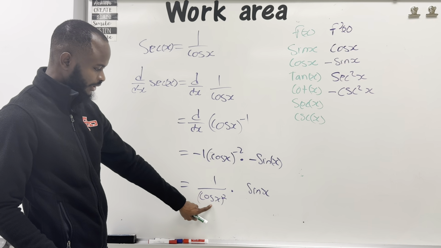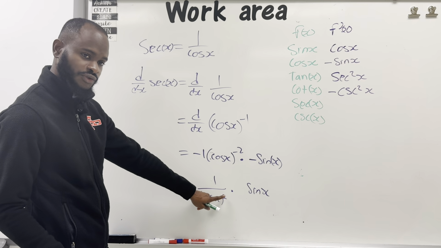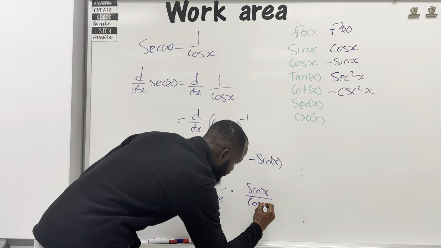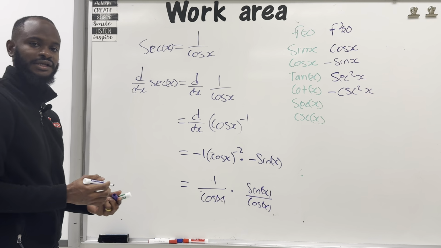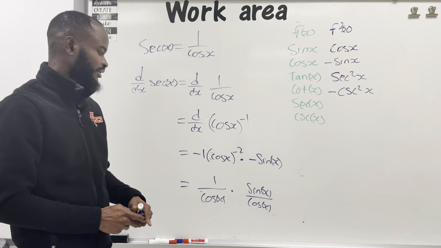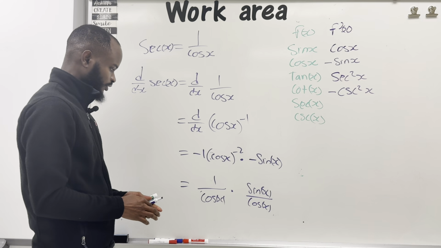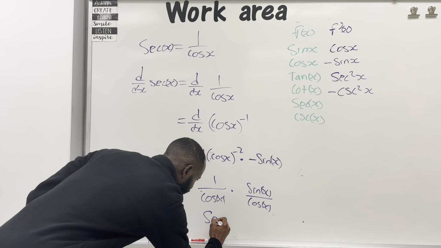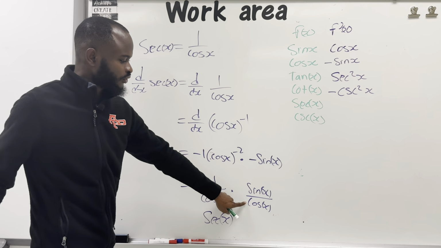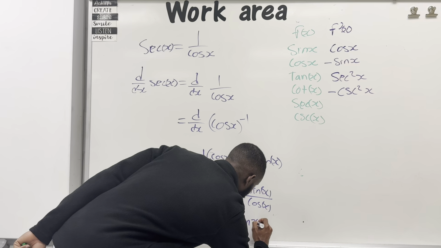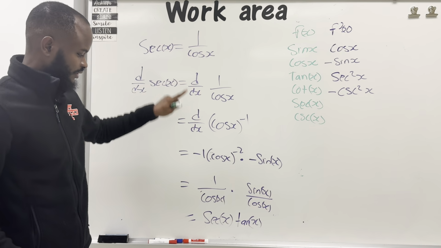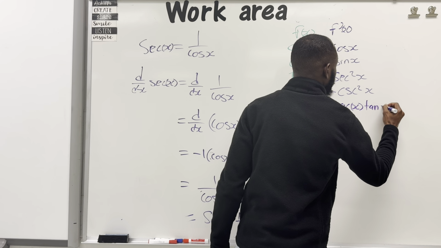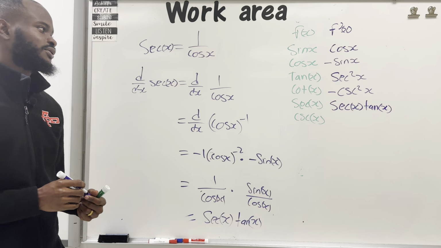I could split this up right here. Cos x all squared, I could rewrite this as cos of x on this side and cos of x on that side, which is the same, right? Because when you multiply these two fractions, you're going to get the sine of x over cosine squared of x. So recall that 1 over the cosine of x is secant of x. So this is going to be secant of x times sine over cosine, which is tangent of x. So the derivative of secant of x is equal to secant x tangent of x. There we go. So secant of x, tangent of x.